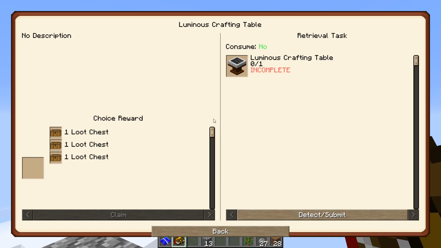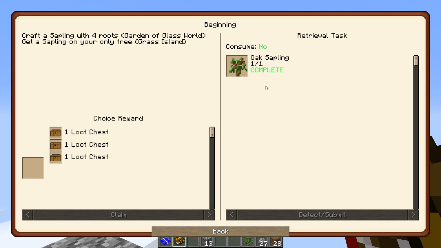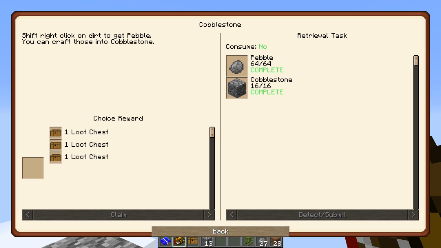Let's complete those 2 quests. Now, there are loot chests in here. I do not know what is part of the loot chests. Progression, beginning. So, choice reward. I'm going to select the middle loot chest every single time.